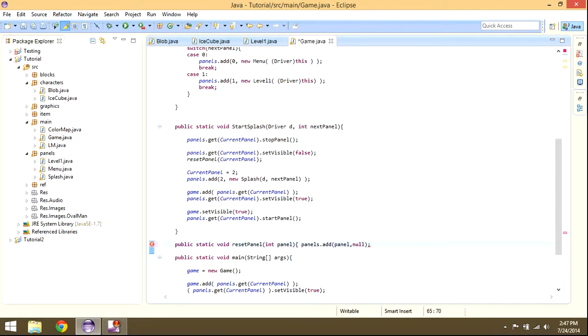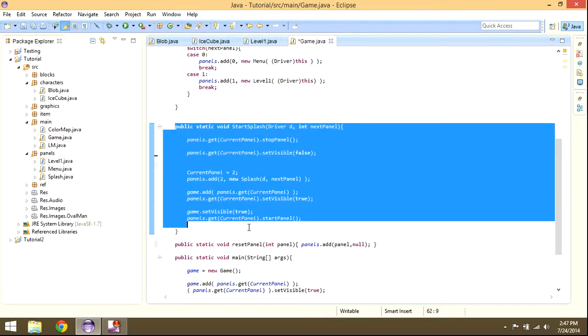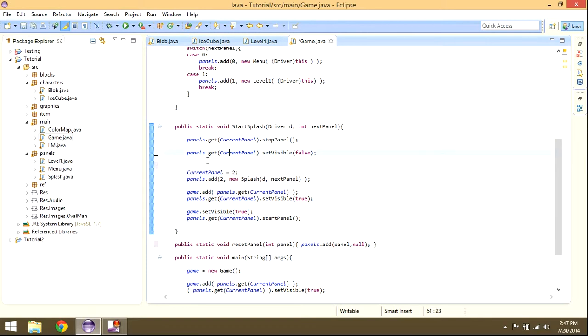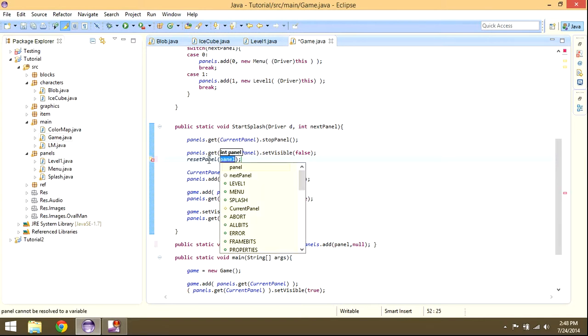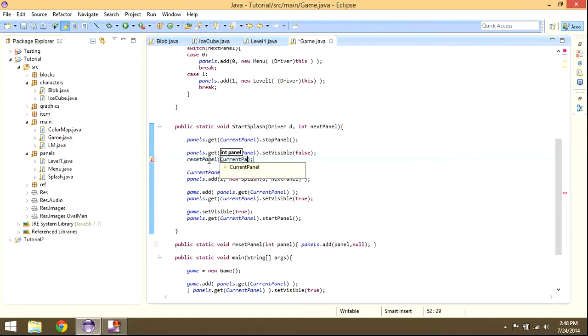This is just going to reset our panel to null, so that when we reinitialize the panel, it will handle things correctly. And then up here in our start splash method, under panels.getCurrentPanel.setVisible(false), we're going to call resetPanel on the current panel.